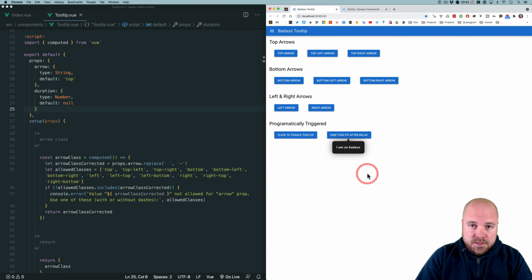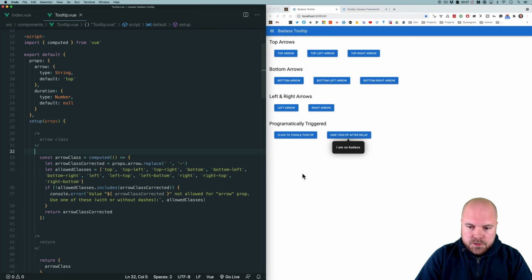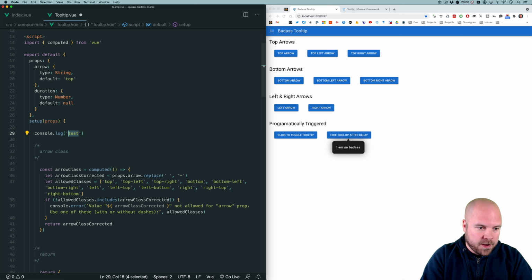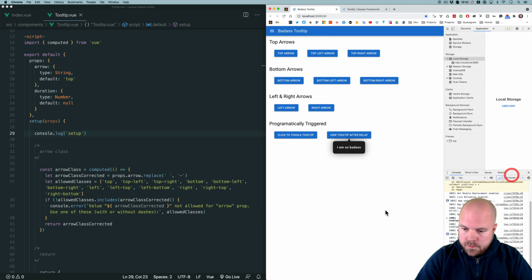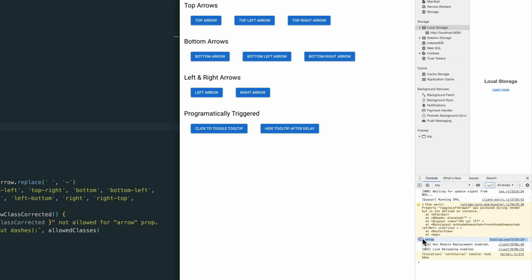So we're going to need a setTimeout with the duration set to the duration being passed in with this prop. So after this tooltip is shown, we want to start that setTimeout, and when that finishes, we want to hide this tooltip. However, we can't just add this setTimeout to this setup function directly, because this setup function will be triggered for all of our tooltips straight away when the page loads. So just to demonstrate that, I'm just going to log out setup and save that and show the console. So if I just reload the page, we can see setup is being logged out 10 times for all of our tooltips.